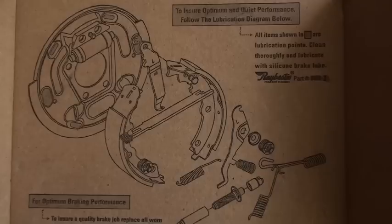Voila. Probably the hardest part of any drum brake job is making sure that everything gets back to where it's supposed to and it moves properly. On this particular set of brake shoes, they were kind enough to leave me a diagram of how everything goes back together. This may not always be the case, so take a picture or do whatever you need to do to get everything back and working properly. Thank you so much for watching this drum brake tutorial. I hope it was helpful, and I hope you were able to save a couple of bucks and do this yourself. You can visit me at ericcarguy.com. I'm Eric the Car Guy — stay dirty.